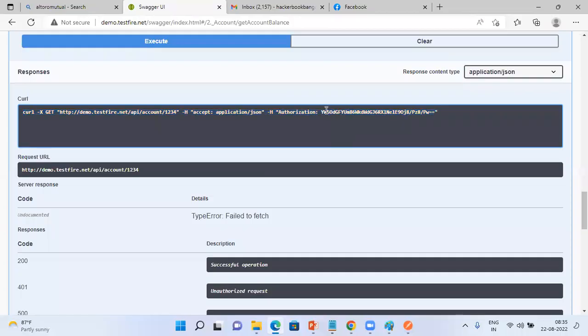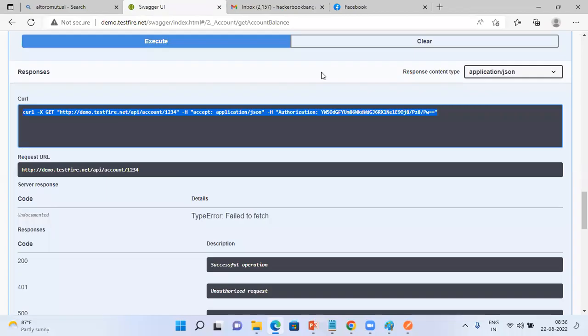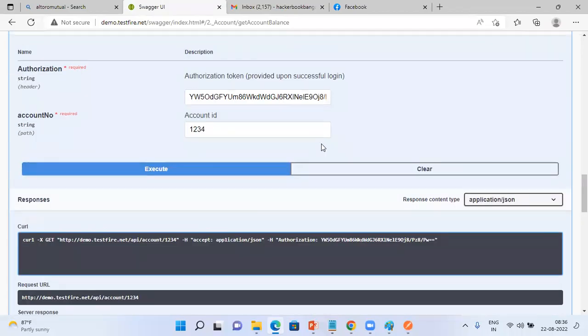The value is this one. There is no 1, 2, 3, 4. But we need to provide the correct account number.